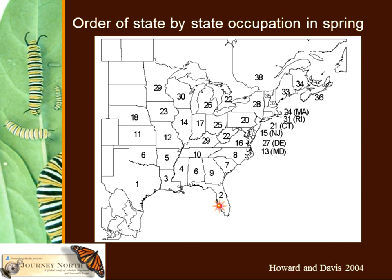And I think that is more a product of the number of people looking for monarchs than it is of the monarchs' migration. I mean, obviously, for monarchs to get from here to here, they are probably not crossing the Gulf of Mexico. They might be kind of hugging the coast, but as far as we know, they're not crossing large bodies of water. So that makes me think that there are perhaps more people in Florida looking for monarchs, or that the monarchs are in more heavily populated areas than they are in Louisiana. So Louisiana is third, and then they kind of spread north and east from there.